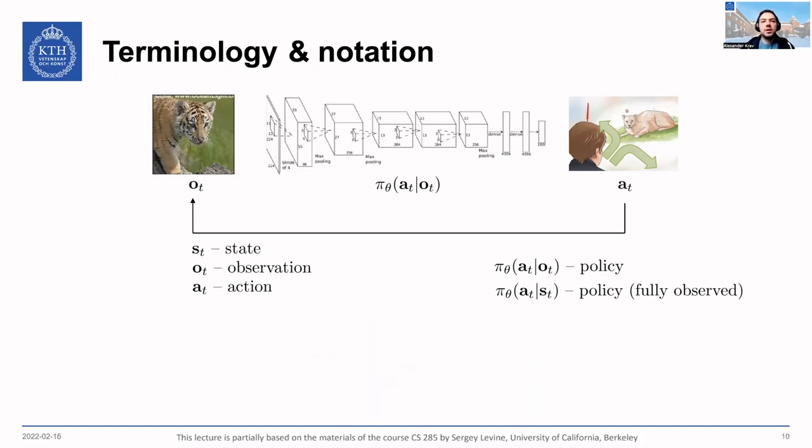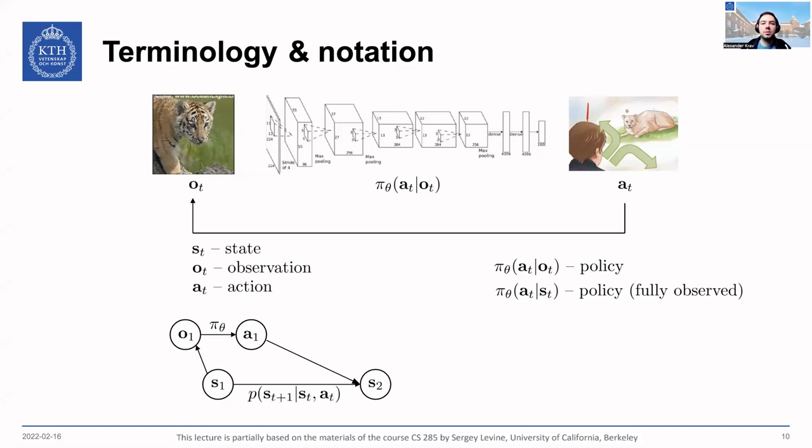Given that we have different time points, it's sometimes easier to represent this in a graphical model. So if we start from a state S1, it usually gives some observation O1, an image, for example. And then using our policy, the reinforcement learning algorithm or learning agent provides us with an action. And then when we apply this action, the system goes from state 1 to state 2. And then we repeat this process going forward.